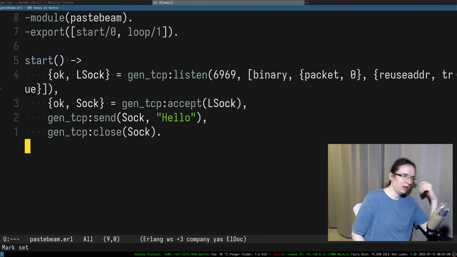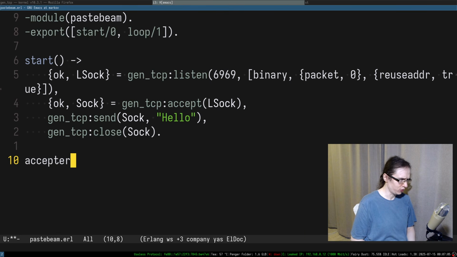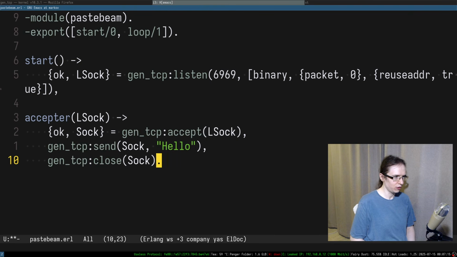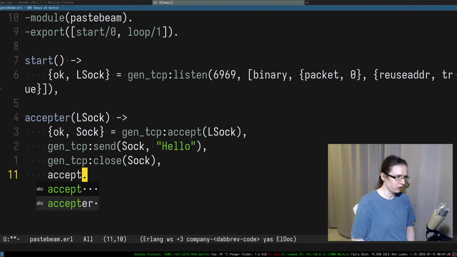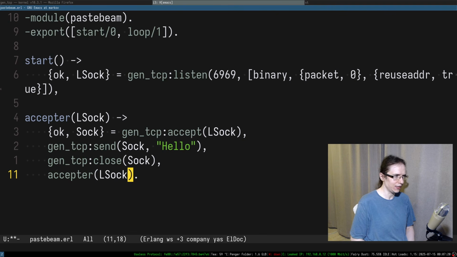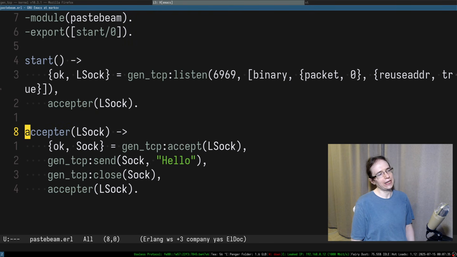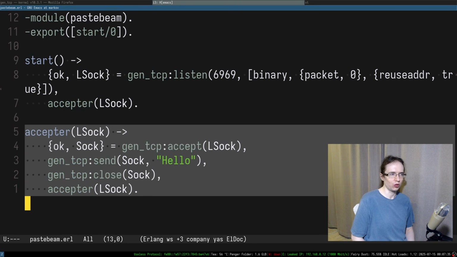So let's maybe have some sort of a separate function that is going to be called acceptor, right? So acceptor, and it's going to maybe accept socket, right? So there we go. And we want to move this entire thing into the acceptor. So then after we served the request, we just repeat that again, right? And after the start, we say acceptor sock, like so. This is what we got. What's interesting is that we don't really have to export acceptor, right? So it could be purely an internal function.